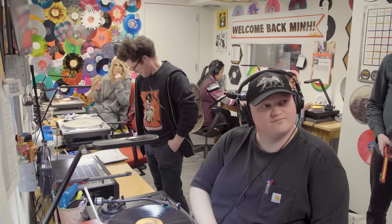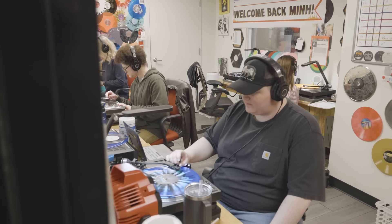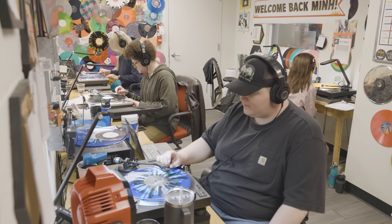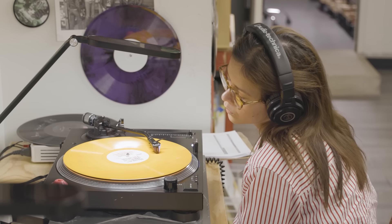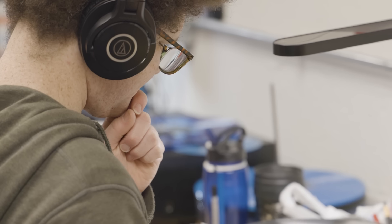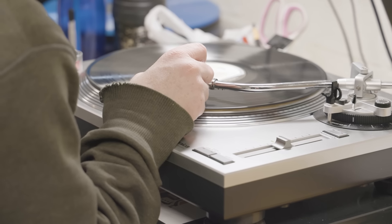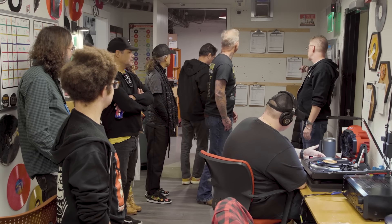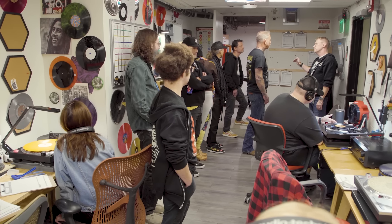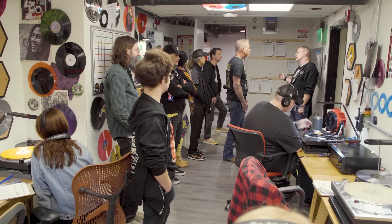People will say, I want this job — this is the coolest job, they're listening to music all day long. No, it's the hardest job, because they are not listening to music. They are listening for the absence of music. They're listening for surface defects, places where we've got non-fill and stitching. They're making sure that we don't make a Taylor Swift record that has Ride the Lightning on the B side. They are the air traffic controllers to the pilots that are the press operators. All day long we check that stuff, and there's a clipboard for every one of these presses. We log defects and when we fix them so we can go back and find where an error has begun in the process.